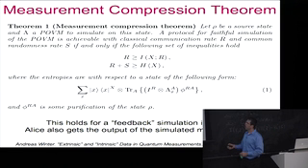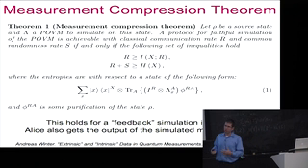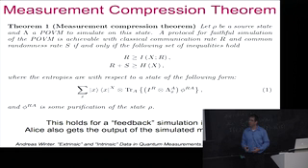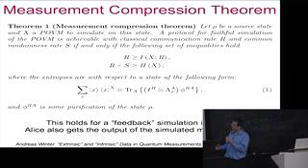Okay. One thing that I'll note is that this theorem holds for what's called a feedback simulation. And this means that Alice gets the classical outcome X from the measurement. She gets the X^n sequence from the measurement in addition to Bob. Okay, so this is called historically feedback. I don't know if I like that name, but this is what we'll call it. Okay, so it's just that Alice gets the outcome and Bob gets the outcome as well.